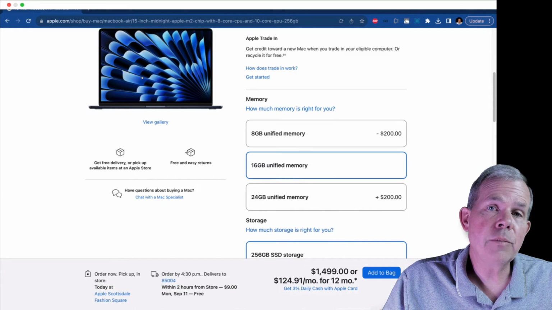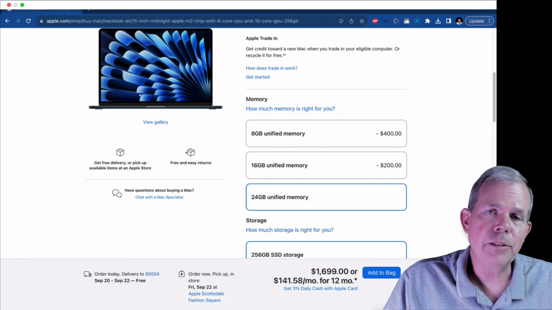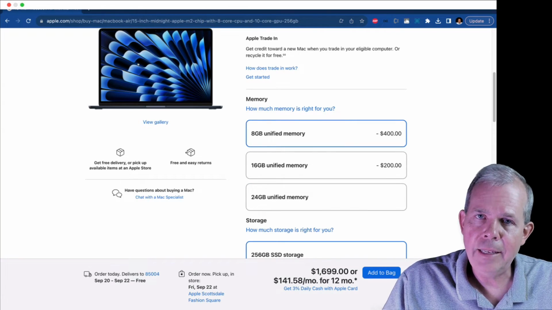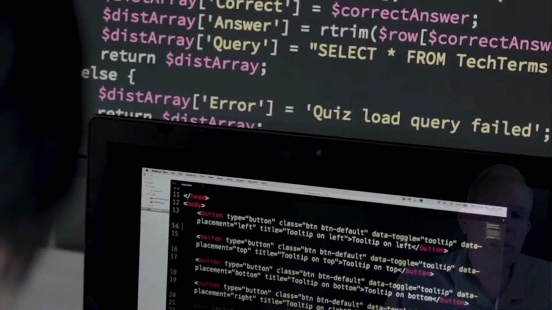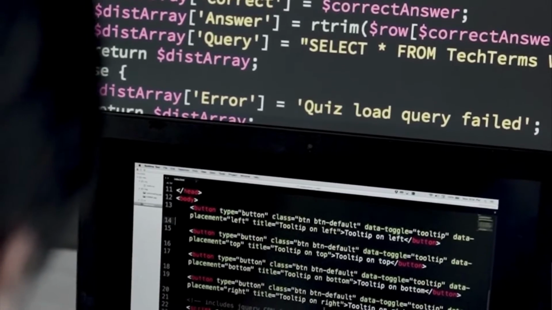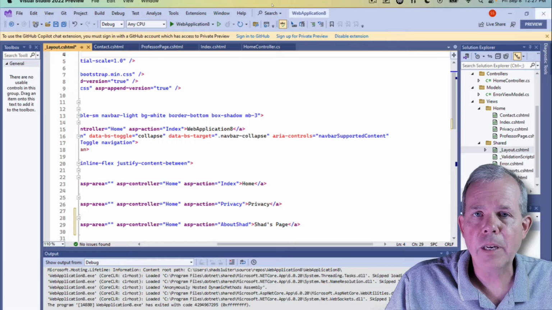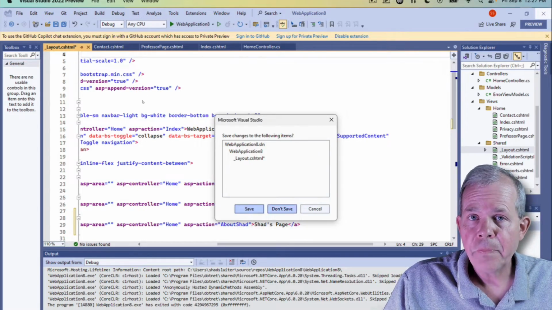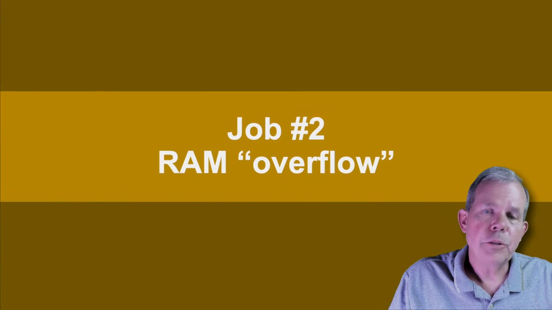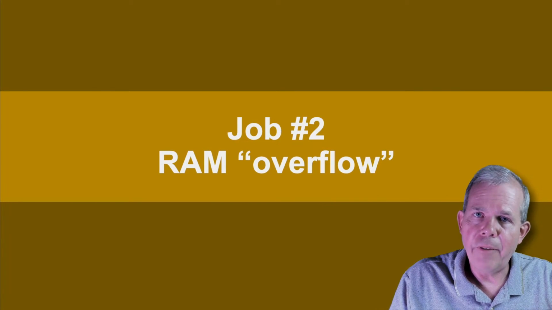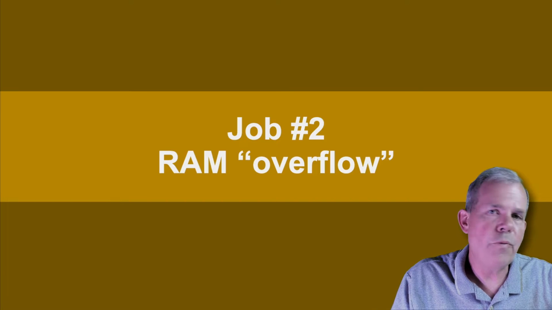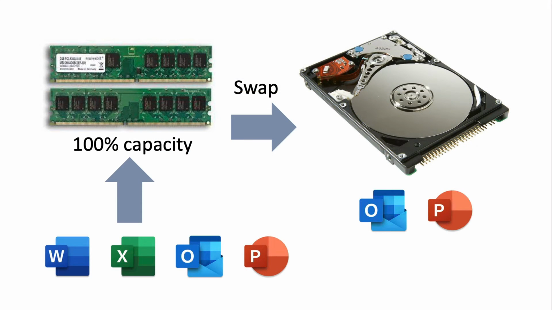Now, if you purchase one of these less expensive models, you're probably going to have only 8 gigabytes. And so my students encounter this problem when they get into my software development classes because Visual Studio really takes most of that. So now comes into the role of the hard drive along with your RAM. So let's say you filled up all of your RAM. You've launched a dozen programs. Chrome has 40 tabs open. And then you notice that your computer comes to a screeching halt.